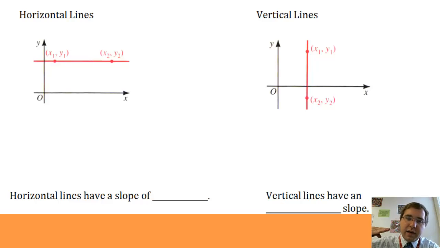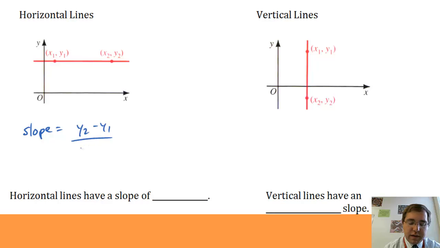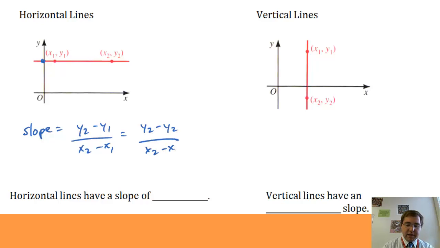Horizontal lines are lines that are, in a sense, perfectly from left to right. They're not angled at all. So let's find the slope. I'm going to take the difference in the y-coordinates, y2 minus y1, over the difference in the x-coordinates, x2 minus x1. But if this is a horizontal line, y2 and y1 are the same. They have the same y-coordinate. If I trace them back to the y-axis here, they hit at the same point. So really it's y2 minus y2 over x2 minus x1.